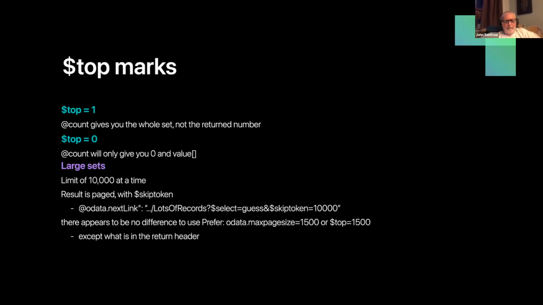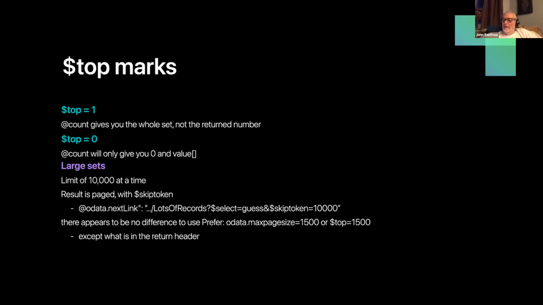The second thing in there is about the support for large data sets. As people are going to start to use OData queries a lot more, well, I've got millions and millions of records I want to query. Each OData provider makes their own decision about what is the maximum number of records they'll deliver back to you at any one time. And it's mostly published. And the reason is that if you have 500,000 records, you don't want to run a query and get them all back, because you'll end up killing the server.